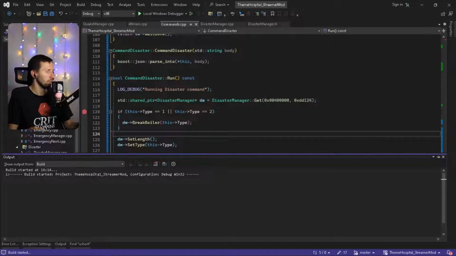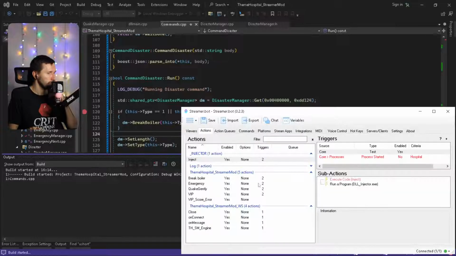Okay, now connect. Oh, build first. It's good I didn't attach it to the process yet.